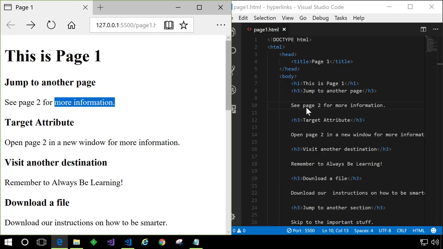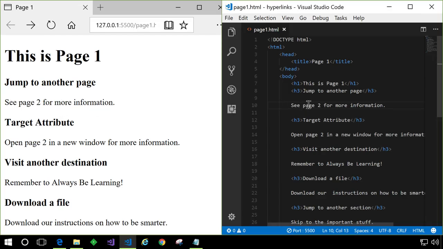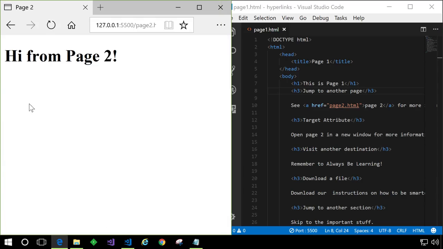So enter hyperlinks. Over here in my HTML code, I'm going to add an anchor element and define the href attribute. And there I have defined it as page2.html. So what I'm saying is that when you click on this link, please go to page2.html. So you can see page 2 is now enclosed inside this anchor element, so that will be the hyperlink text. And we'll see that when I save the page. And over here you see that's now a hyperlink. If I click on the hyperlink as a user, I go to page 2, "hi from page 2."